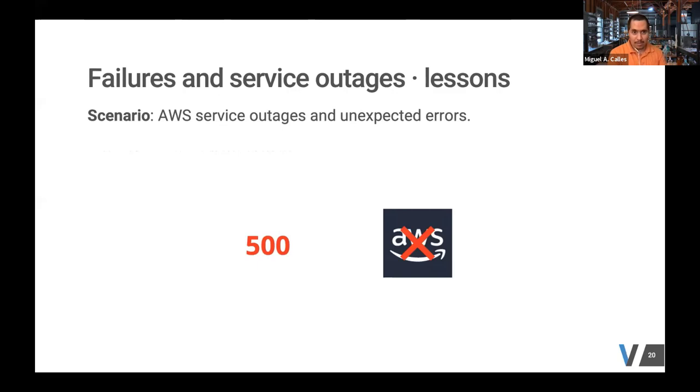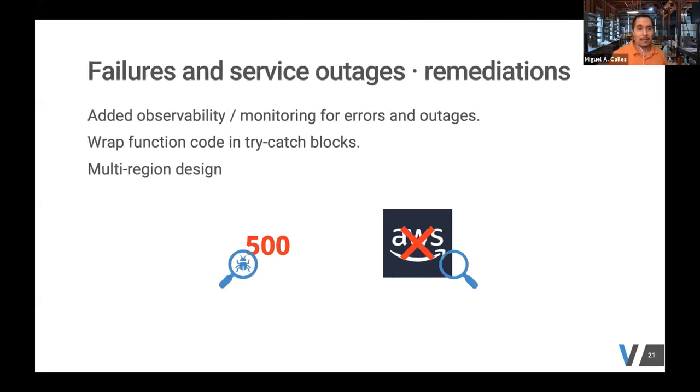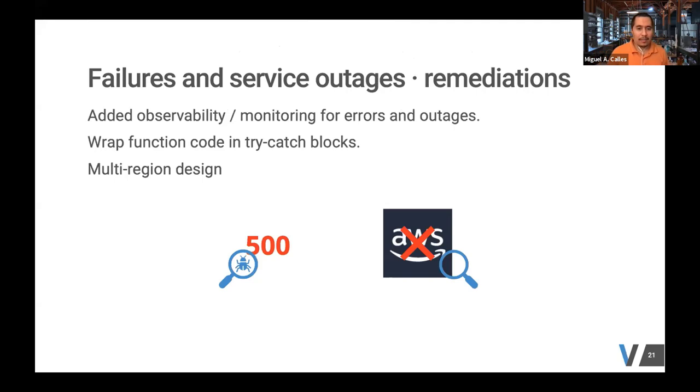Another costly issue was failure to track AWS service outages and failures in our application. As great as cloud providers can be, they do experience outages. If we're not aware of an outage and not keeping track of 500 errors — whether from an outage or a bot attack — it can have cost implications and could result in data loss. In one client application, we found there was an AWS outage for over an hour and we were losing pricing data, so we couldn't bill our customers accurately. We started monitoring when AWS went down, doing internal monitoring to detect it before AWS reports it officially, and keeping track of 500 error spikes.